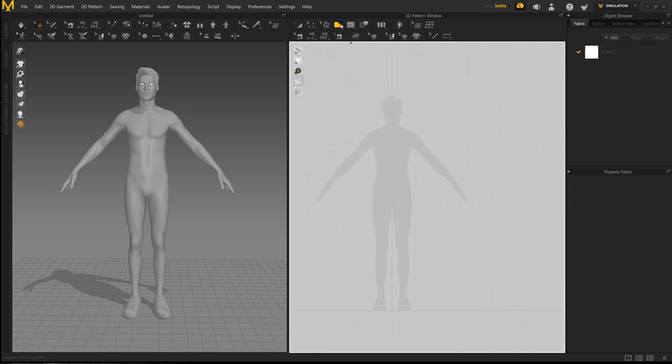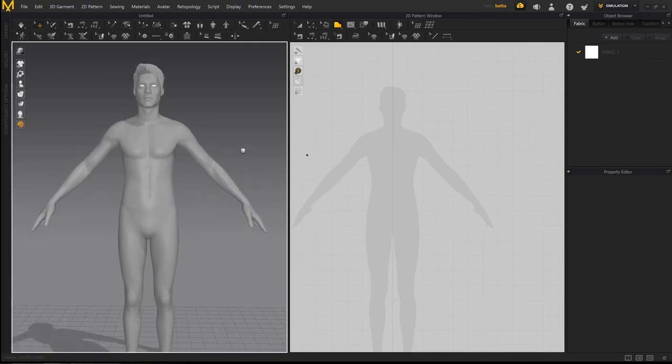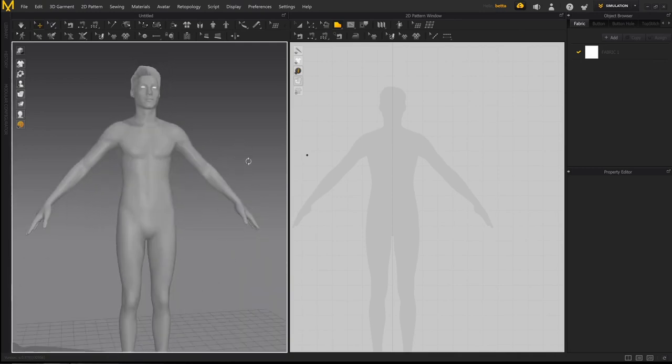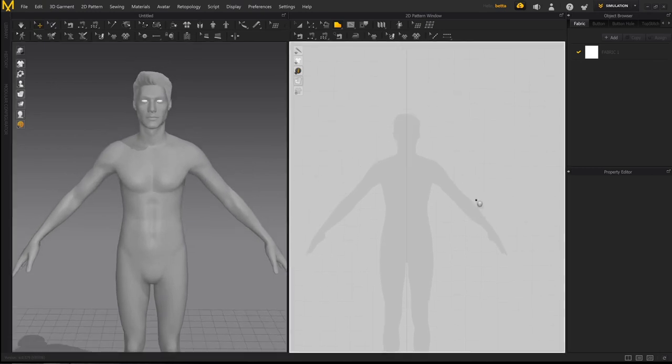We can also create a pattern in a geometric shape, like a rectangle or an ellipse, and we can use the S or the E shortcut. But I will be using the H because I want to decide, point by point, whether to place my segments and where to create different types of lines in order to give my pattern a shape. So as you can see, I navigate here in the 3D viewport. I get a little bit closer and I'll show you the classic 2D pattern for the t-shirt.